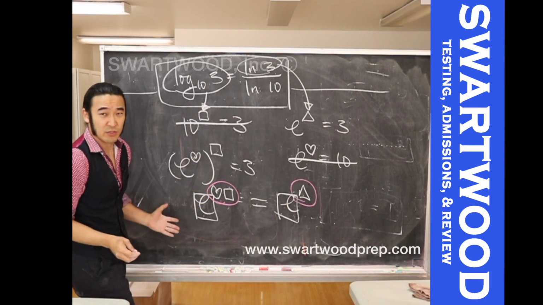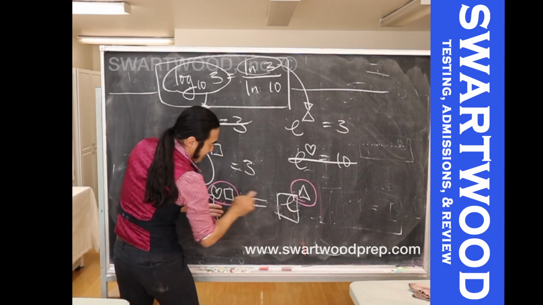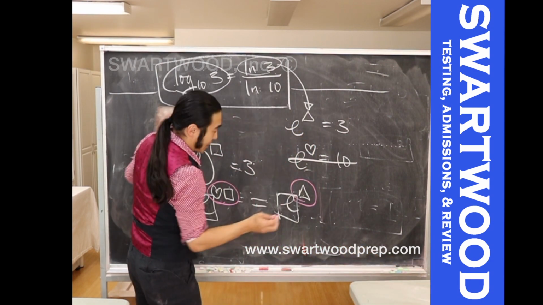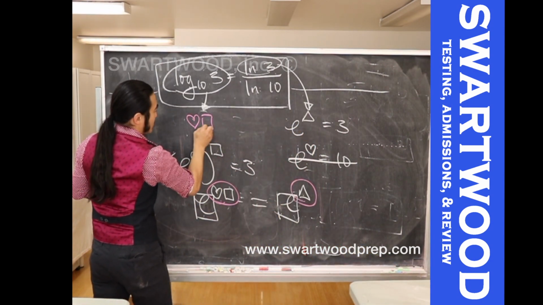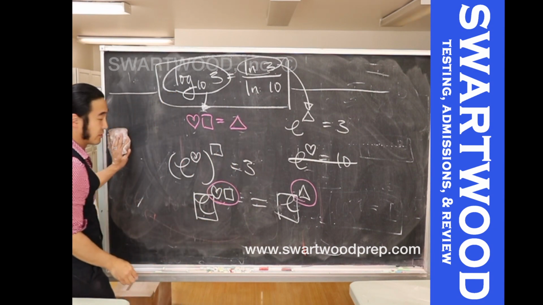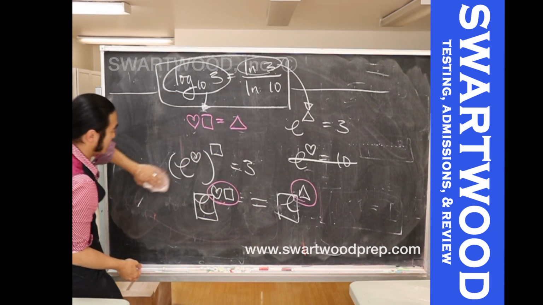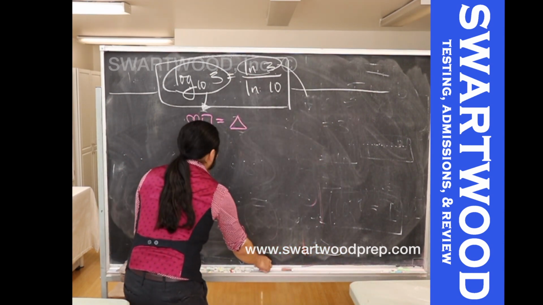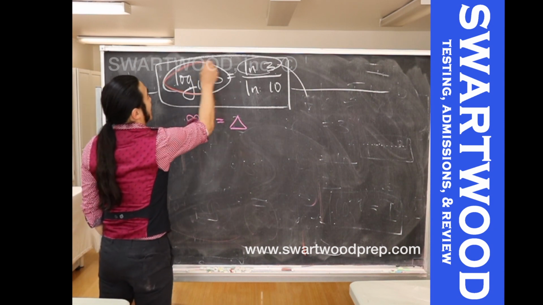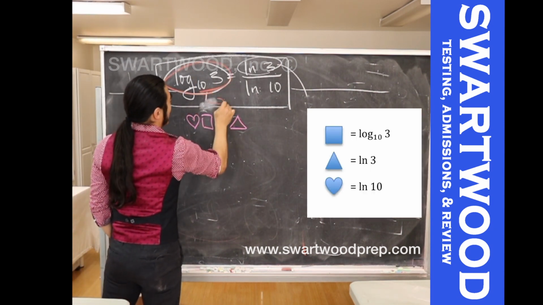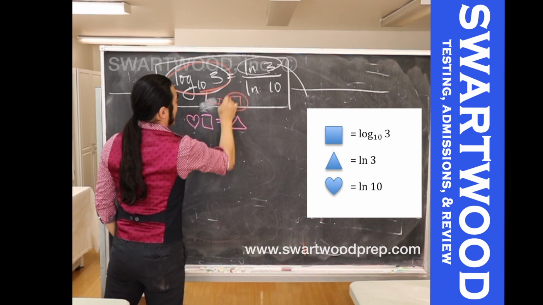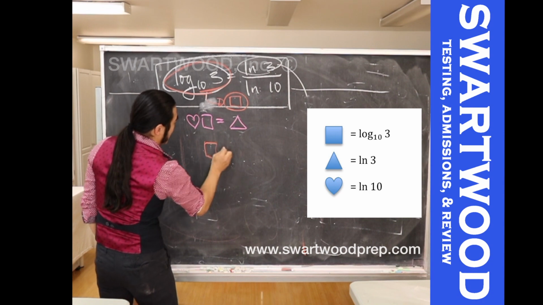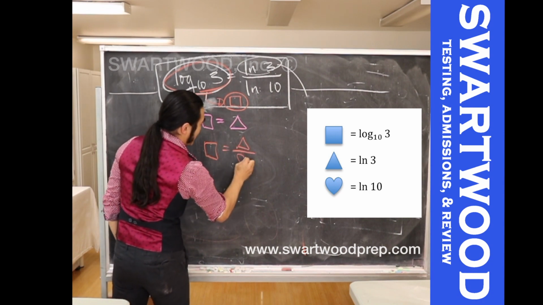But these exponents are just numbers. So what we're really saying is this guy on the left is equal to that guy on the right. Okay, so in symbols, that would be heart times square is equal to triangle. Literally like that. Remember, these are just numbers. Okay, so let's unpack what this thing says. Well, first, what I wanted was this guy, and I'm sorry I erased it, but if you remember this, we call this guy the square. Okay? All right, so I want to solve for this square. So we're going to get square is equal to triangle divided by heart.